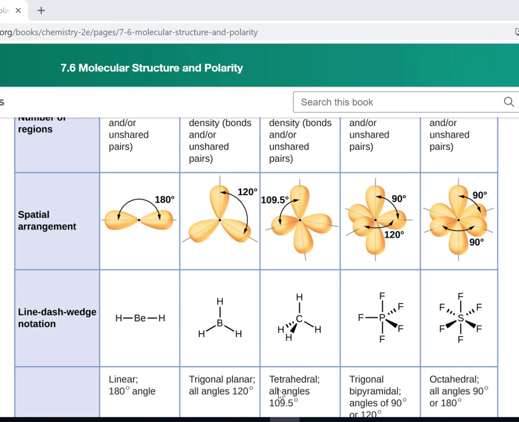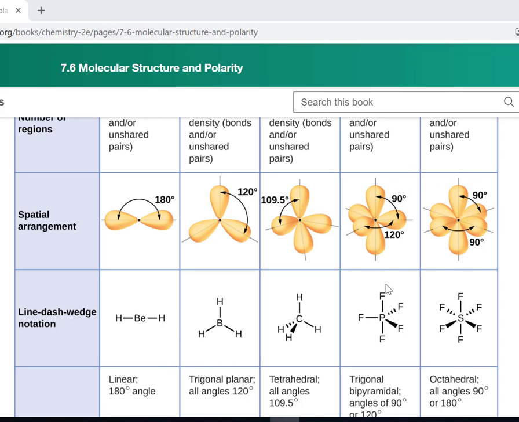So on a tetrahedral shape, the angles are all going to be about 109.5 degrees. And this is showing a bit of that spatial arrangement. Although again, it is 3-dimensional, so just kind of be aware of that. This is one that often does get confusing with the Lewis structure format, because when you draw the Lewis structure, it looks like they're all 90 degrees apart, but that's not true. So just be careful with that. So for things that follow the octet rule, they will either be linear, trigonal planar, or tetrahedral.